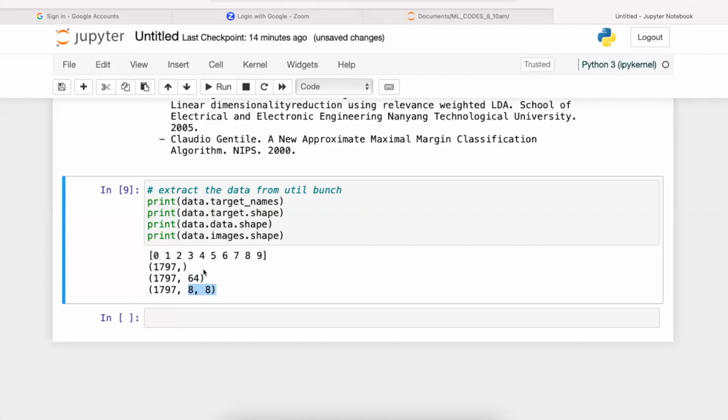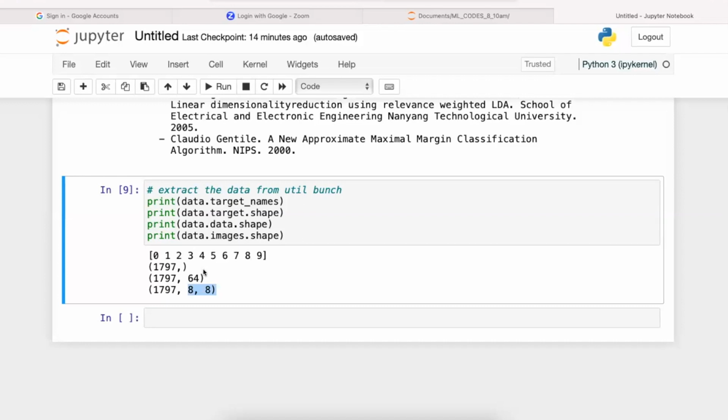But sometimes, when you are dealing with an actual data set, like when we build the face recognition model, you don't have this automated stuff because you are loading the face data sets or any image data set from the hard disk. Then you have to do that conversion. You have to convert the 2D images into a single dimension that will be represented as a feature, and then you can process it in your machine learning model.